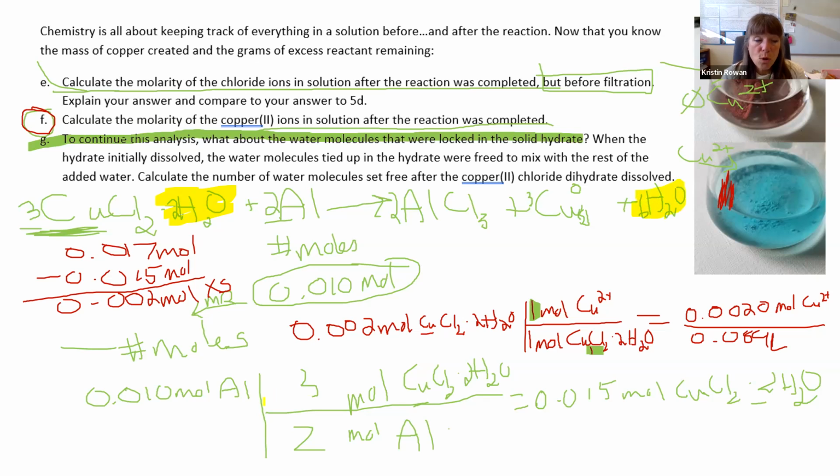Now, the number of those water molecules that were set free can be calculated. I know you're thinking, wow, that sounds so exciting. It can be calculated because I know how many moles of total copper chloride dihydrate I put in. And then I know the mole ratio, 3 to 6 or 6 to 3, however you're doing it. And then you can figure out the number of moles of water that were released. And then you can take that moles of water to molecules of water using Avogadro's. So anyway, that's just having fun with Avogadro's.